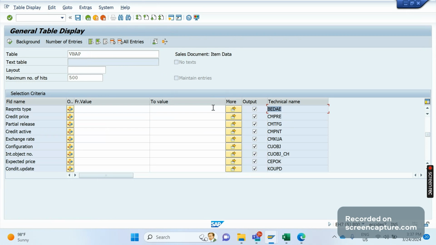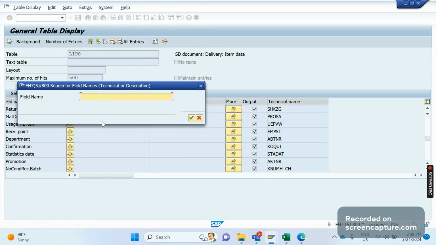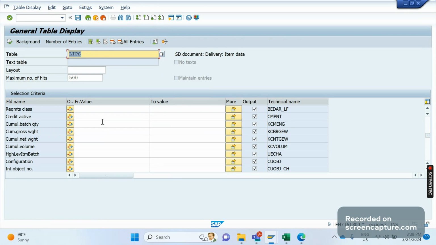I can see this one. So we should remember one thing here: the requirement type will be in the VBAP table and the requirement class in the LIPS table only. We can't see both fields in the same table, VBAP and LIPS. Requirement type in VBAP, requirement class in LIPS.